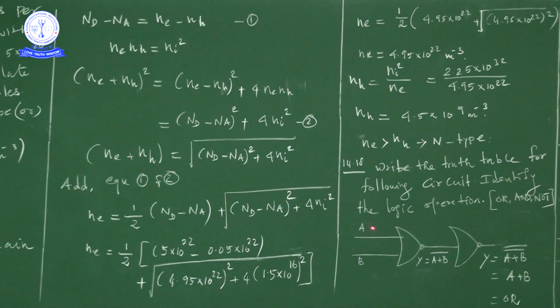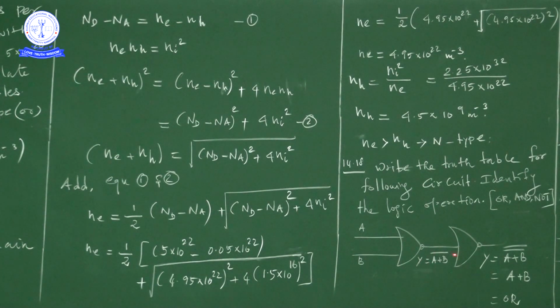So if you are giving the 2 inputs A and B to the first NOR gate, you already know the formula for the output of the NOR gate. Y is equal to A plus B complement. You can read as A or B complement. Why? Because the symbol in between, the plus, indicates the name of the gate. So it is the NOR gate, you know. So A or B complement, or A plus B the complement. Whatever it will be, Y is equal to A or B complement.